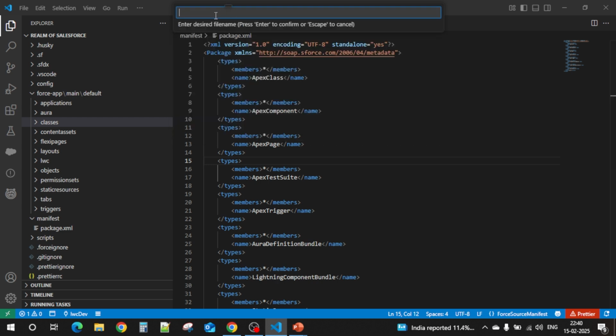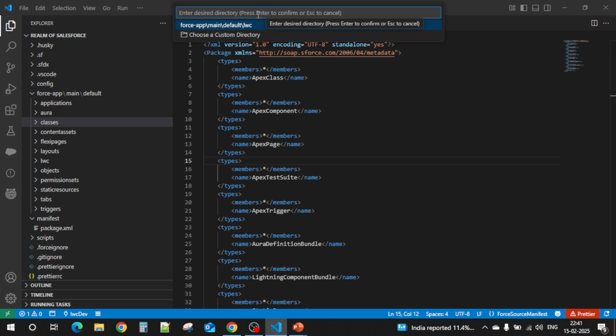You have to give the name of the Lightning Web component. Whenever you are giving the name of the LWC component, you have to give it in camel case. What is camel case? You have to start with a small letter. Let's say we are creating a component named Hello Universe, right? So we give the name as hello with a small letter, and the other word starts with a capital letter, Universe. This is the way of creating the LWC component. You always have to write in camel case whenever you are creating any LWC component. However, that is not necessary in the case of an apex class.